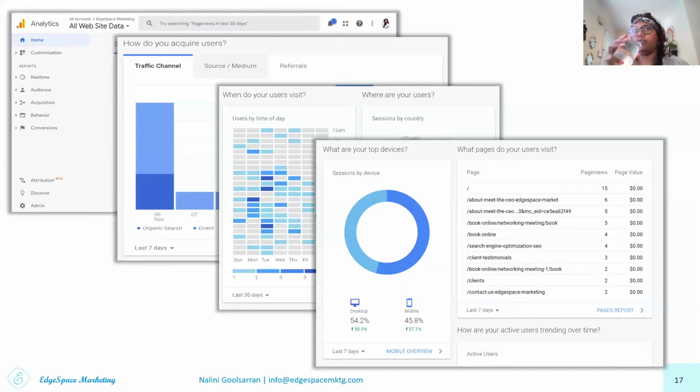You can also see which page people visit the most. And this was my old website, so some of these links are different. But I want you to look at that very last column where it says page value. For those who are actually going to do Google paid advertising, that's the column that's very important for you to understand the value of your page. It's supply and demand. The higher the value of your page, the more Google is going to charge you if you want to make that your paid advertising. And this is where understanding how that all works comes in. So if you see the page value, it's Google trying to equate how much money they want to charge you to use that site for paid advertising.